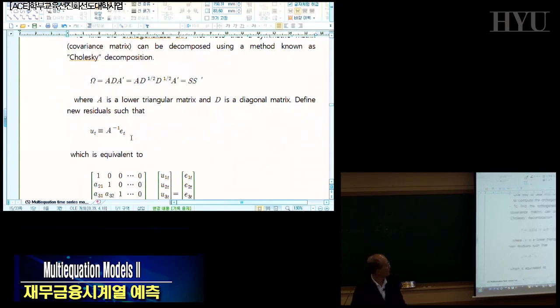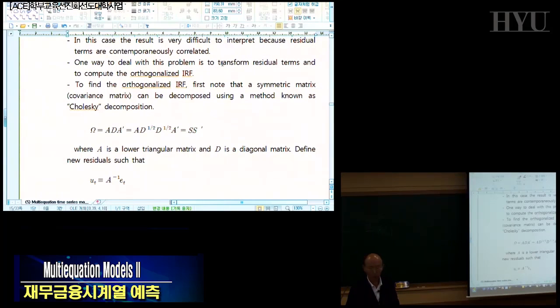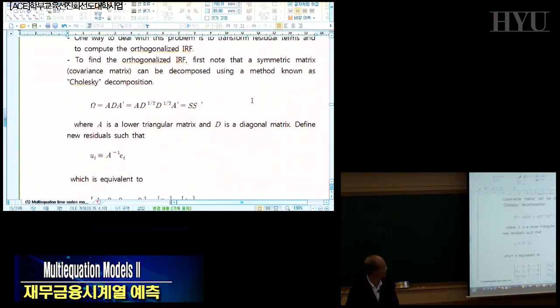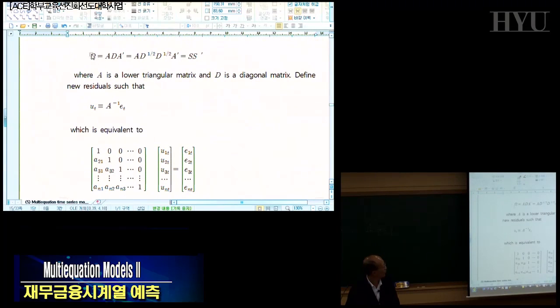So, the first step here is to transform the residual, right? How do you do it? Well, mechanically, when you decompose this one into, let's say, this, you can calculate this A. And then define the new residual as the original residual vector multiplied by the inverse of matrix A. Or you can multiply both sides by A, and that's the expression here.